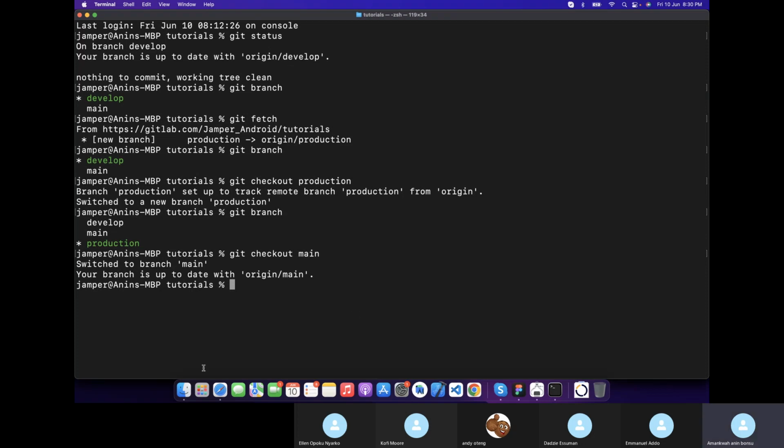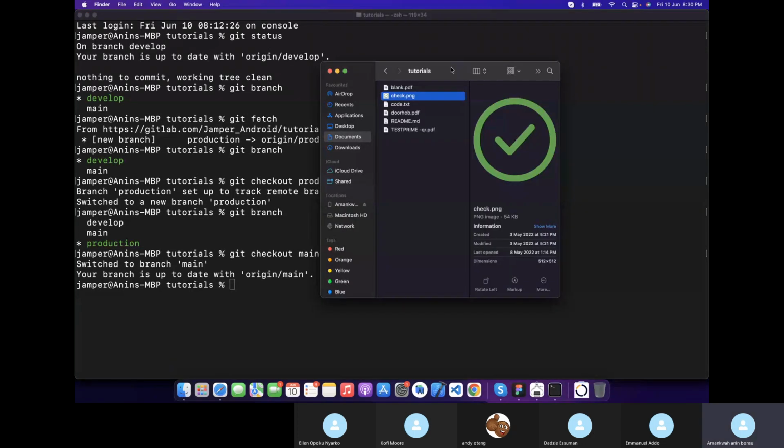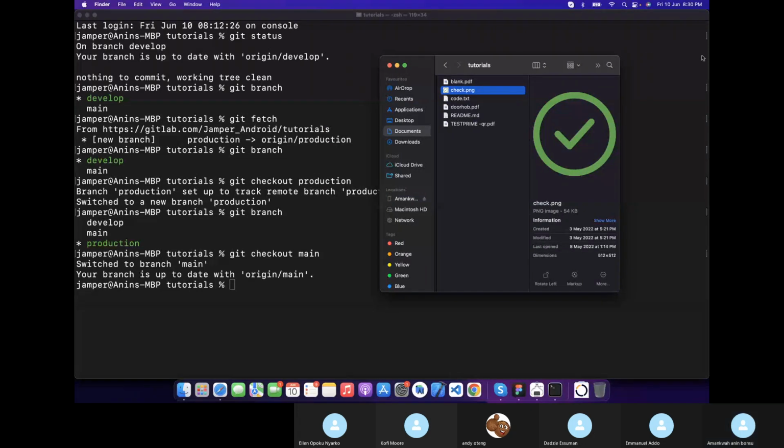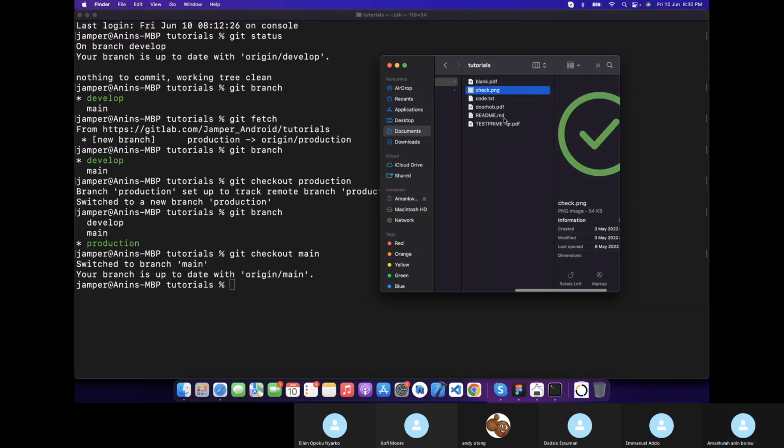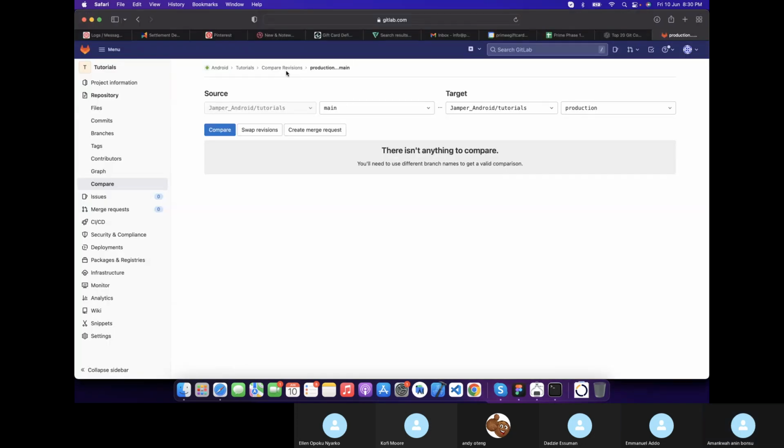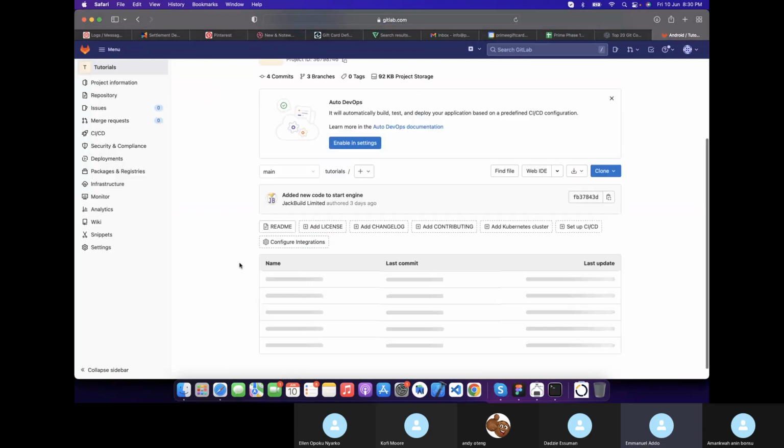So when we go to main, I should have probably showed this. Just observe this. You see that there was an icon here which was black, an eye icon. It's no more here. Do you remember that icon? I didn't observe that.